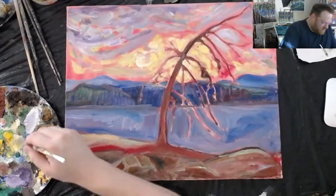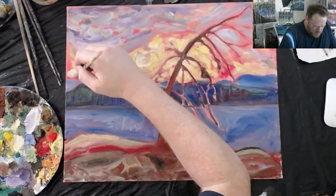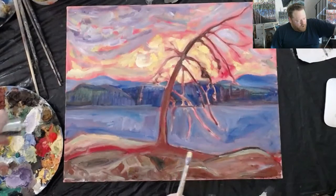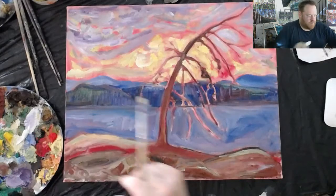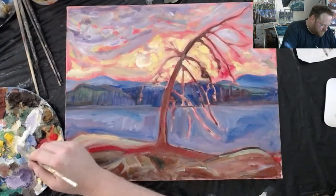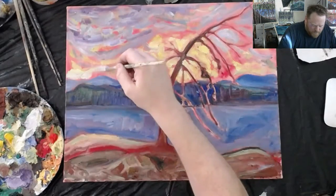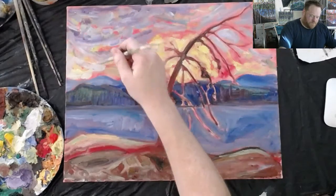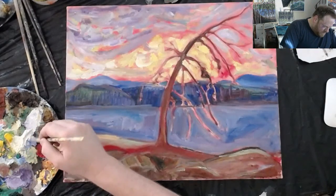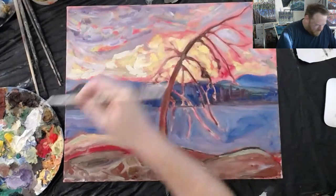Is that too murky? No, that might all be okay. Let me add a bit more white to it. I want to make it thicker. Yeah, it's not thick enough. I want thicker paint. Come on, just goop off. I want it to goop off my brush. Like that.